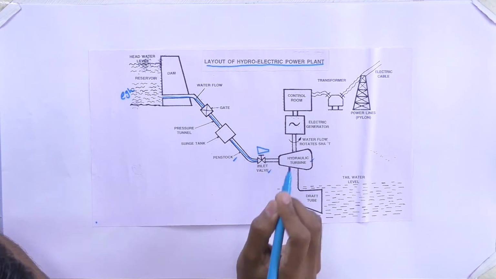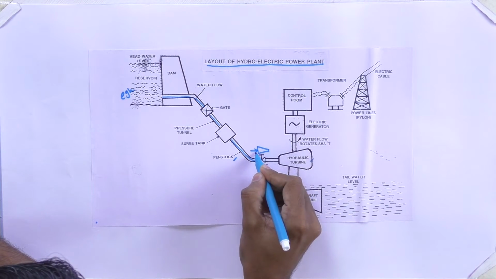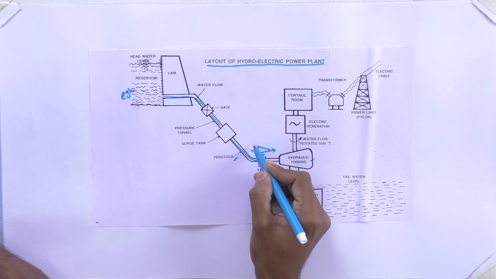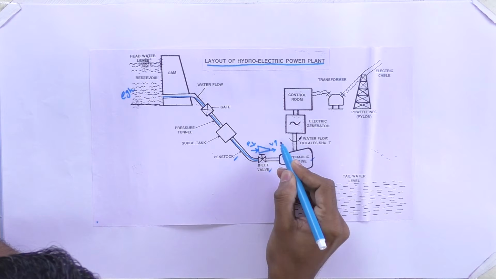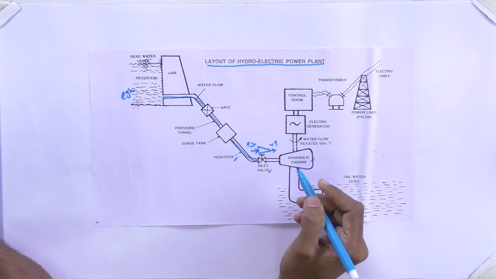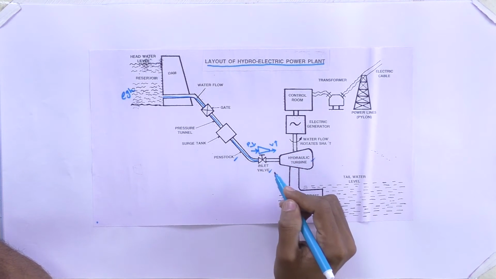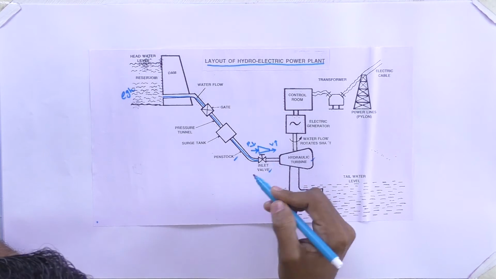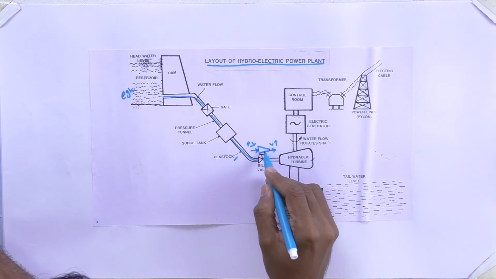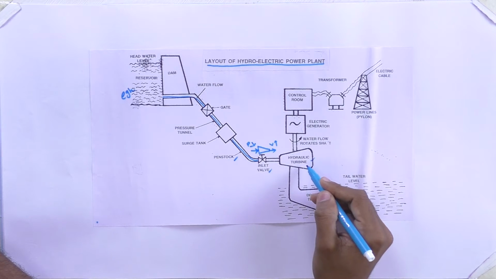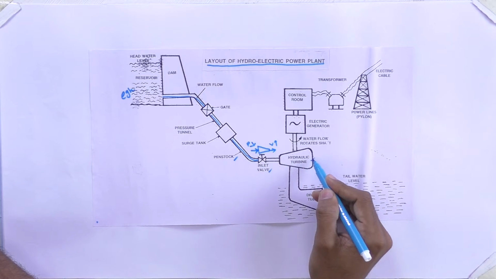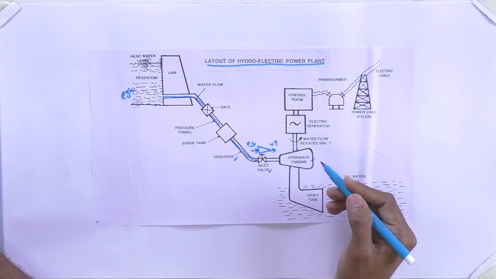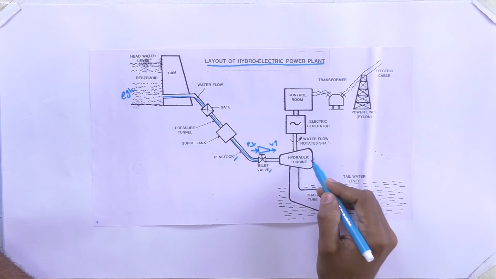The conversion takes place. The water will pass through this line, then it will come out this side. Here the pressure will drop, and the velocity of the water jet will increase at the outlet of the nozzle. Due to the increased velocity of the fluid flow with the help of the nozzle, we can run the turbine. Here the high velocity water jet will hit the turbine blade. Due to the force applied on the turbine blade, the turbine rotates. Due to the rotation of the turbine, we get mechanical energy.